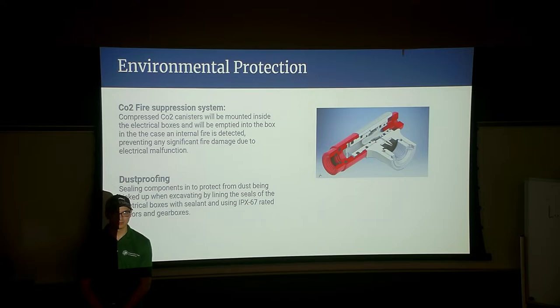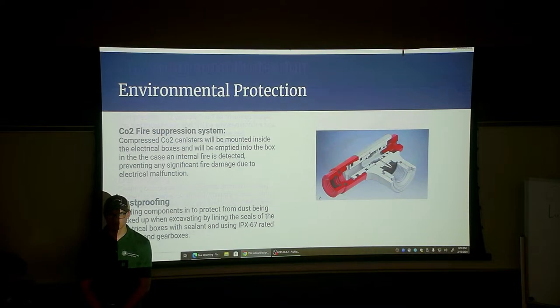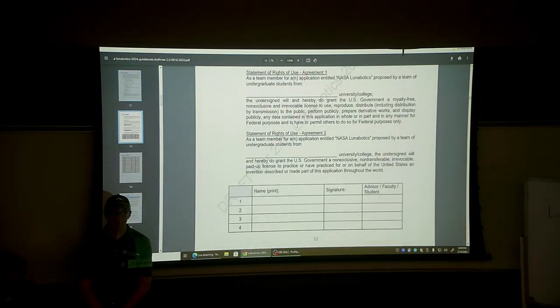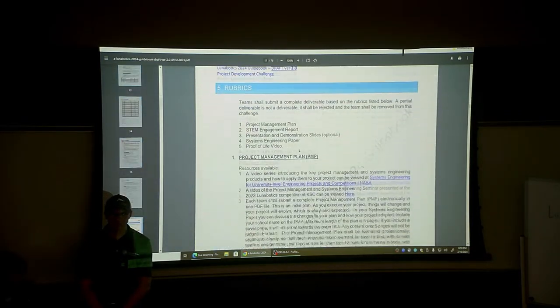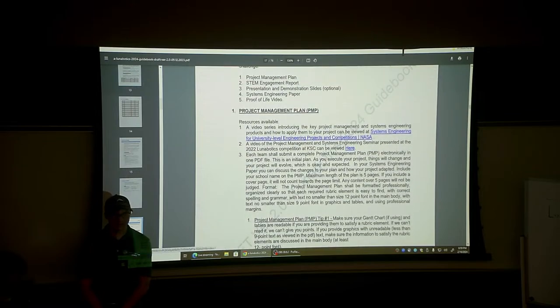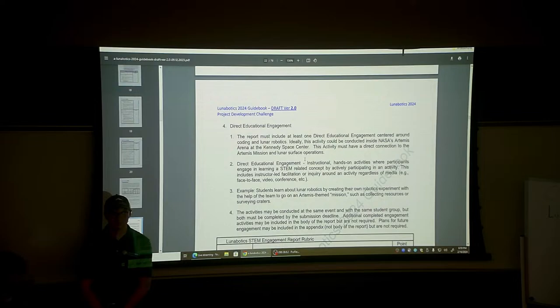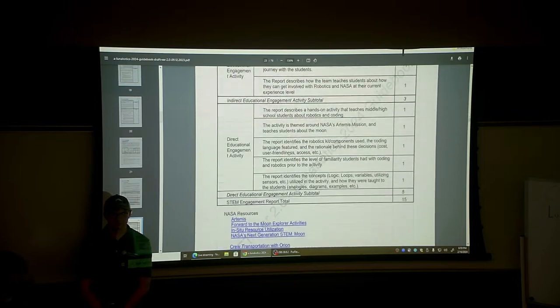Yes. So what I'm looking at that is concerning me is requirement 8 for your robot construction requirements. It pretty much explicitly says if it can't be used off-world, or wouldn't be used in a lunar environment? Right. Then that's why we wouldn't necessarily use it in the competition. It would just be for testing. So definitely go for it. I just want to make sure you guys didn't miss that.